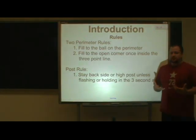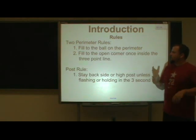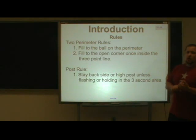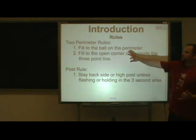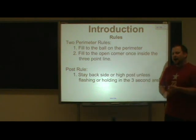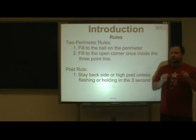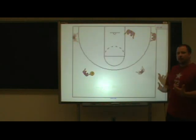Okay, now our rules. There's two perimeter rules and there's a post rule. The perimeter rules are fill to the ball, fill the open corner. So if you're on the perimeter, you fill to the ball if there's an opening. If you're inside the 3-point line, you fill the open corner. Post rule, backside, high post, you can flash into the 3-second or you can hold on a reversal in the 3-second area.